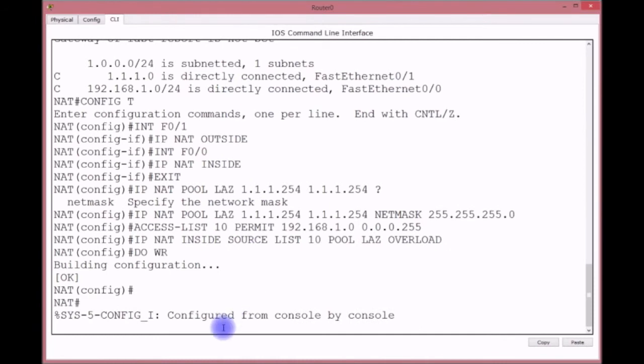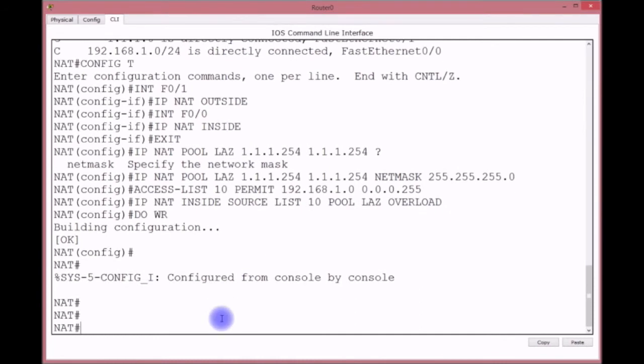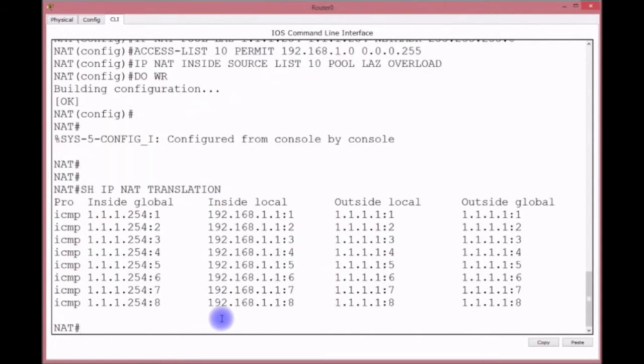So we're going to go back to our router and do the command show ip nat translation. There you see the protocol that we used, which was ICMP because we're pinging. You see the inside global address, which is always public, anything that's global, so it doesn't really matter.